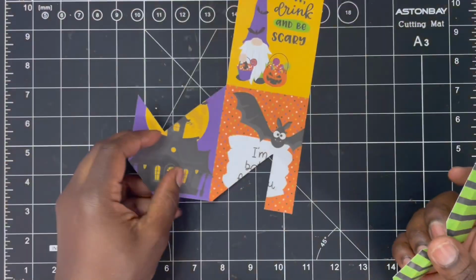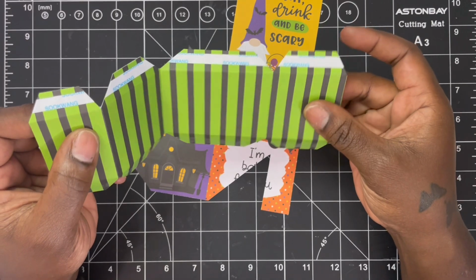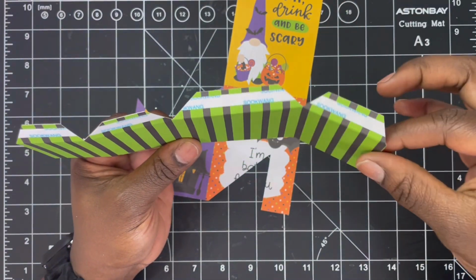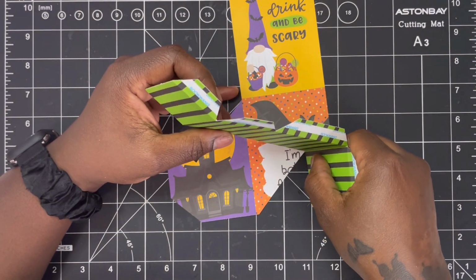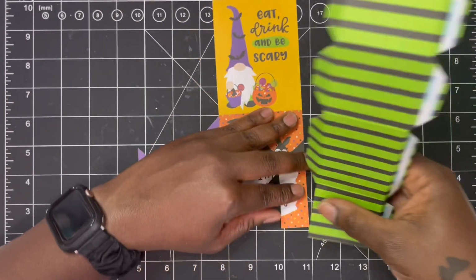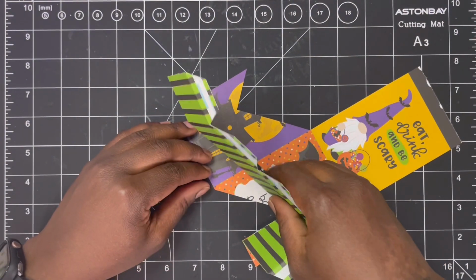All right, so I'm gonna flip her over. So you see we have this flap here. This is about 1.5, and this is a 2-inch. We're gonna start with this 2-inch piece right here. If you're looking at it like this with the tabs facing away from you, you're gonna fold this one back, and you are going to follow the guide of the base of your boot. My paper dropped on there before I was ready, so make sure you follow the guide of it. And then we're gonna go down.